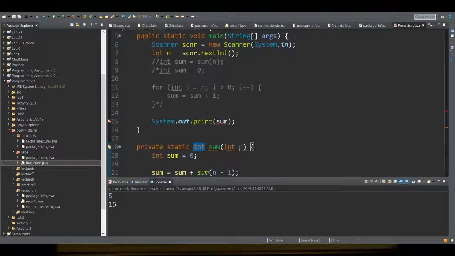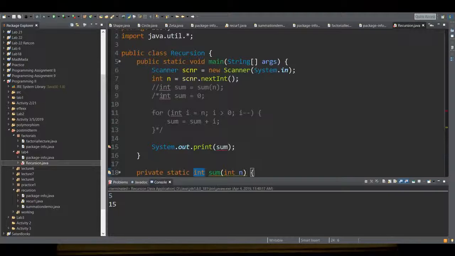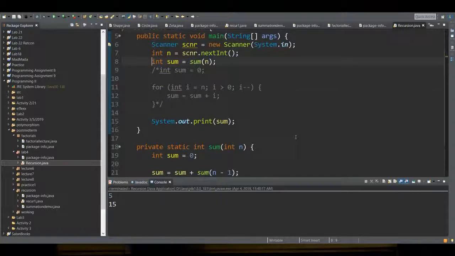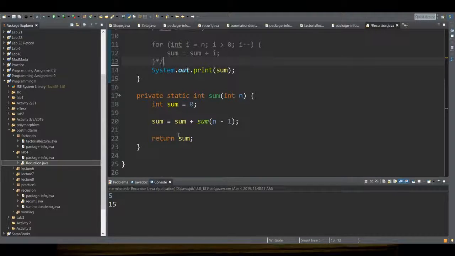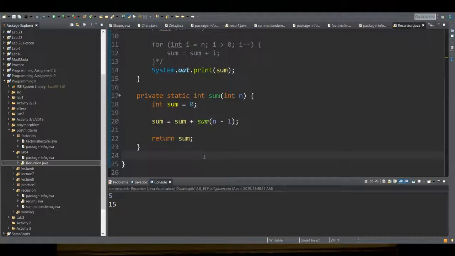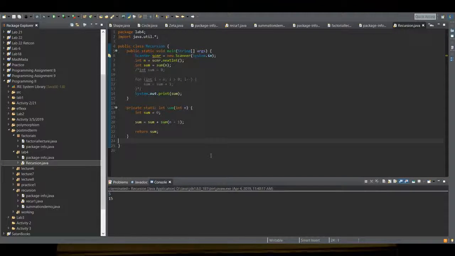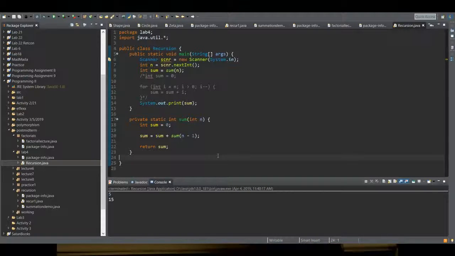Here what I'm saying essentially is my sum is starting from 0 and, let's say, over here when I called sum for the first time, my n is 5.